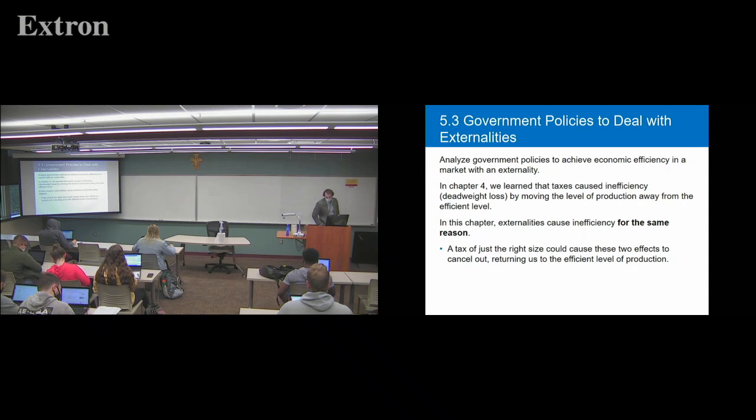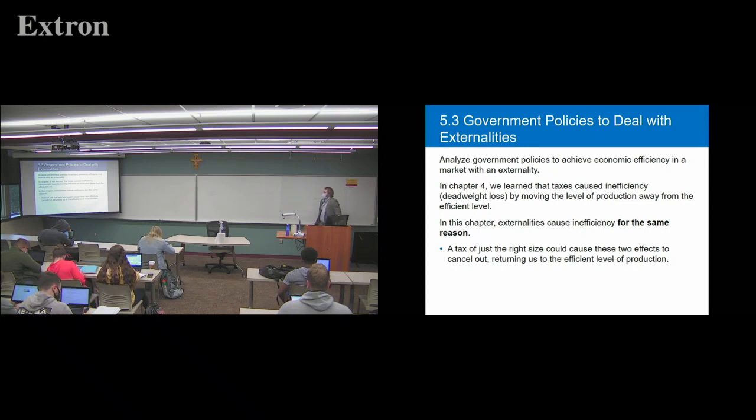Private ways for parties to settle disputes over externalities: one party or the other ends up paying to either cause the externality or to get rid of the externality. There are also policies that governments can use to get rid of externalities.